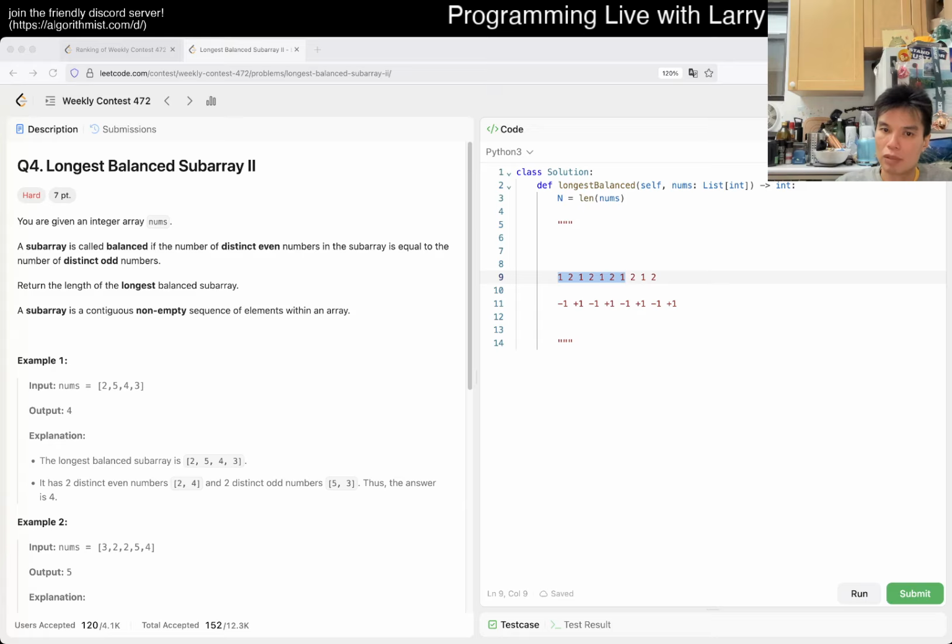Then we can do a search. Because then now you have something like the sum is going to need 1, 0, well, okay.